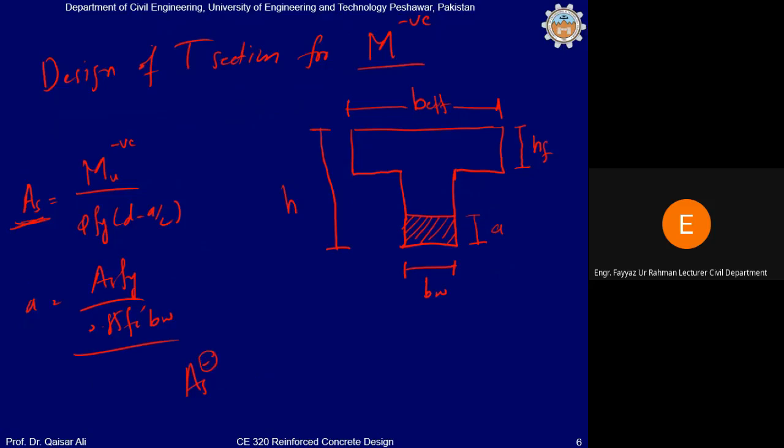Similarly, the negative reinforcement finally from trial and error will be calculated here, and from this you will calculate the number of bars, and these will be provided where? कहाँ पर हम प्रोवाइड करेंगे? Top. Yes, these negative bars will be provided in the top fibers of the beam. It will be provided within the slab, like this. You can see here it will be enclosed by the stirrups.